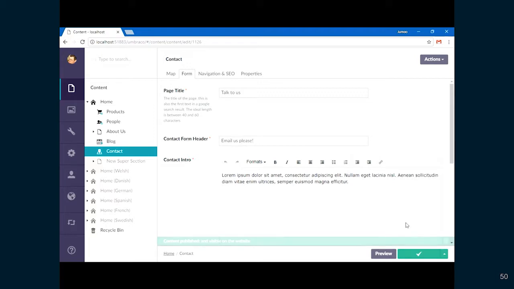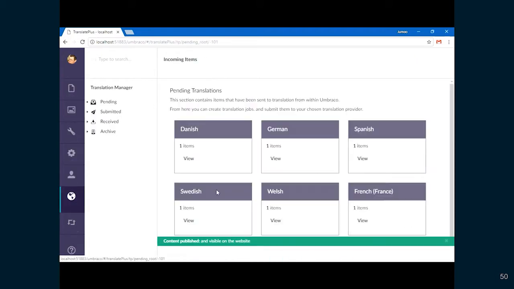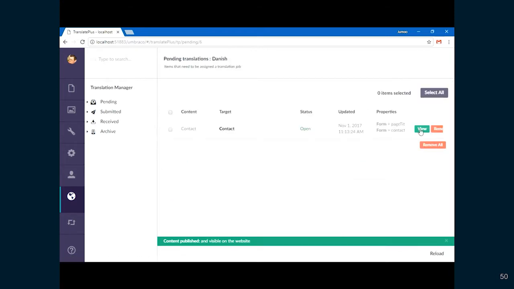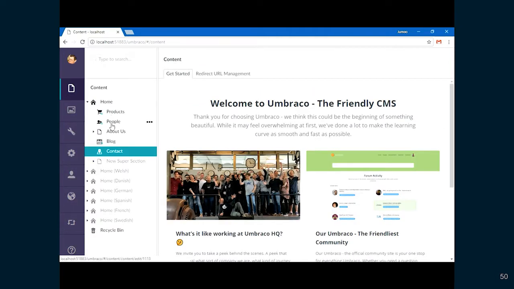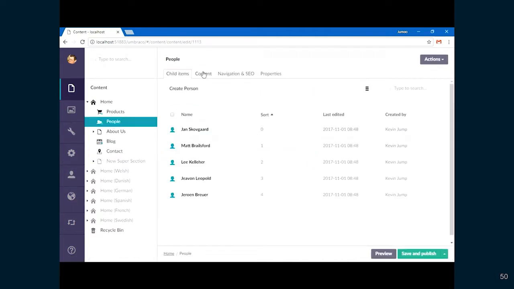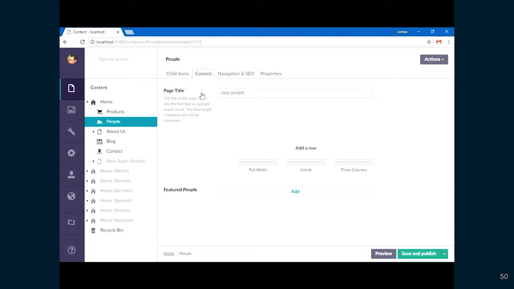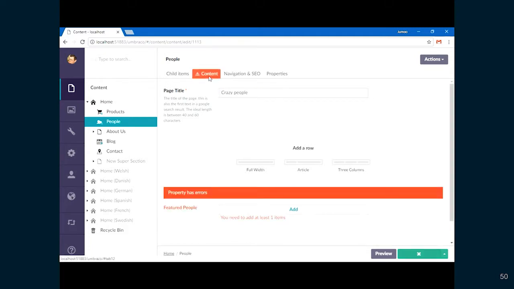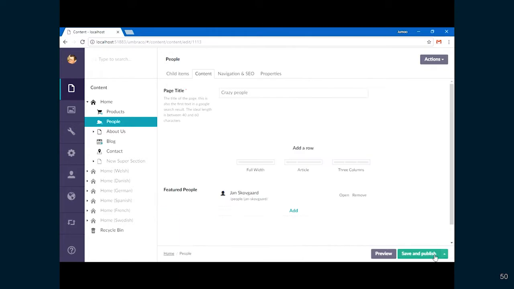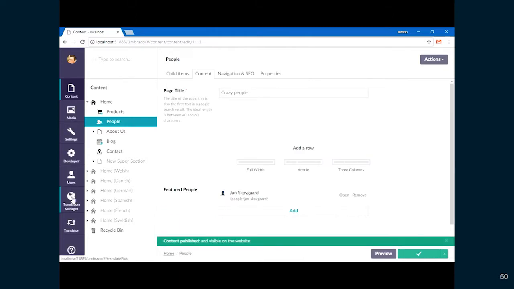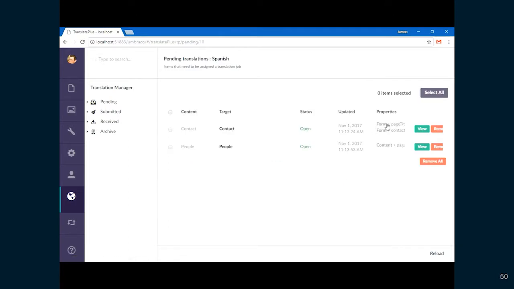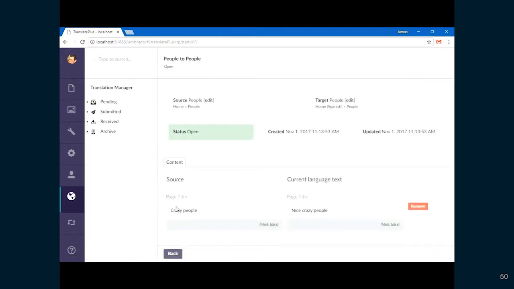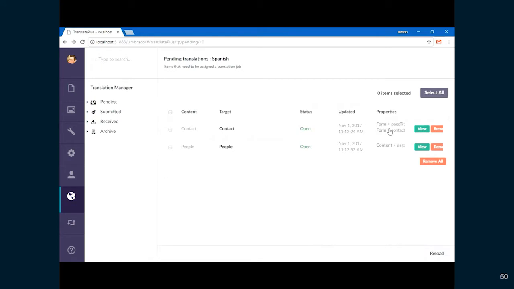Now, obviously, you might not want to send a single line to be translated by somebody, because that's a bit weird. But what you can do is just leave that. And if your editor goes back a few days later and changes something else, then all that actually happens is that that's put onto the same node, pending translation. And so it just builds up over time, and you still only have 1 item ready, and it's just that single item with the 2 things. And you can just build up over time, and then when you're ready, you can send that through to be translated, and it all comes back.